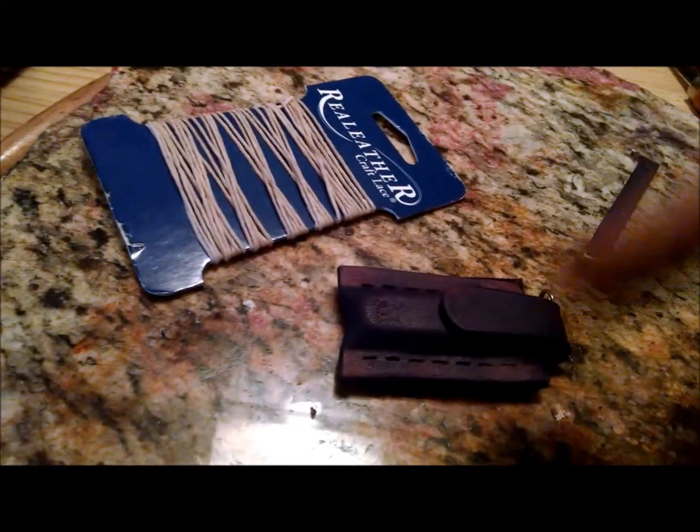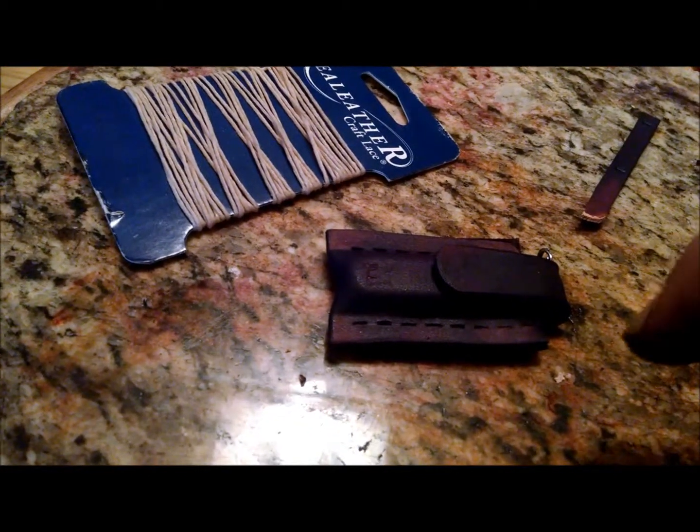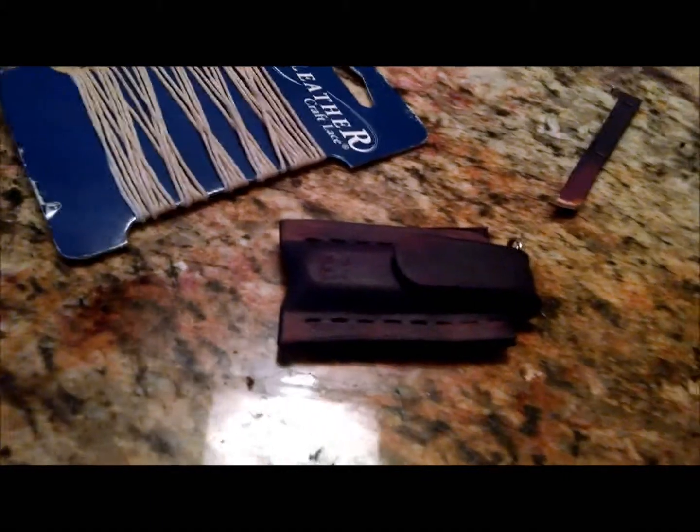You just take a piece of this and two needles, put a needle on each end, run it through the first hole, get your lengths to where they're even on top and bottom each side of the thread, and go through one hole with one needle and come back out through the same hole with the other needle. There's a way to knot it that's called saddle stitch, but for a little pocket knife keychain it doesn't really matter. I don't really worry about it, but I will glue these two before I start stitching.